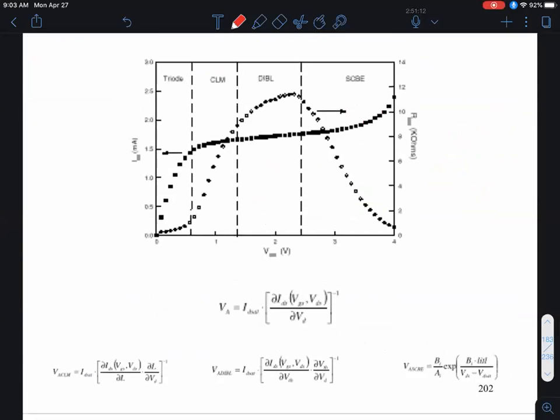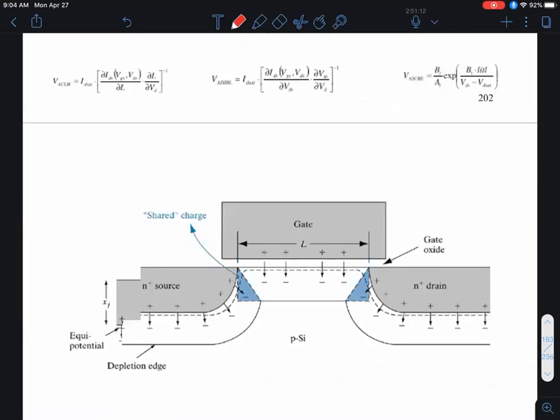And that's kind of shown in this ID-VD. So that's drain-induced barrier lowering with a finite slope. And like I said, that's not a desirable thing. Now, there are additional sources for this finite output impedance that we have mentioned before, and one of them is the hot electron effects that you get in the pinch-off region. That generates additional electron-hole pairs, and that also causes the output current to go up. Okay. And in fact, at some point, the current can go up catastrophically, leading to a breakdown of the transistor.